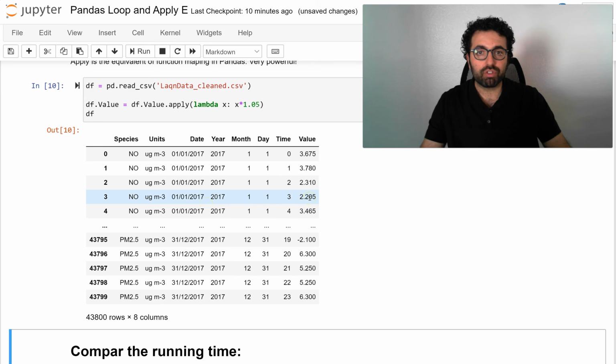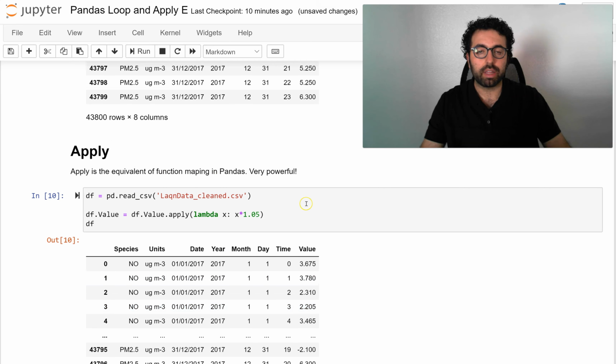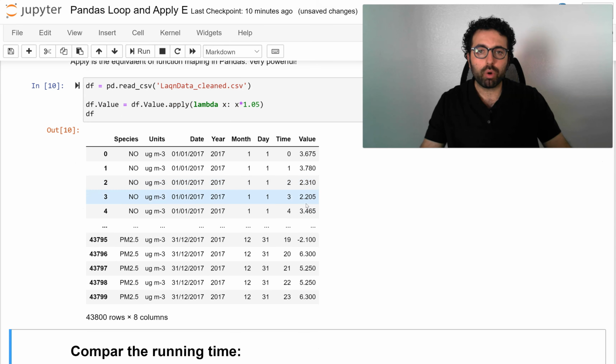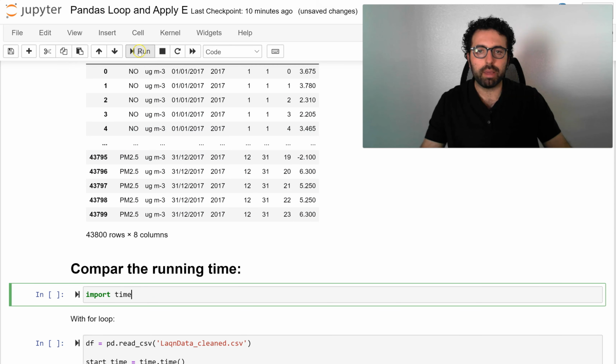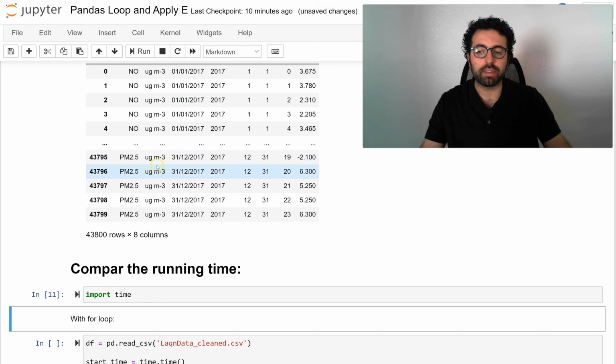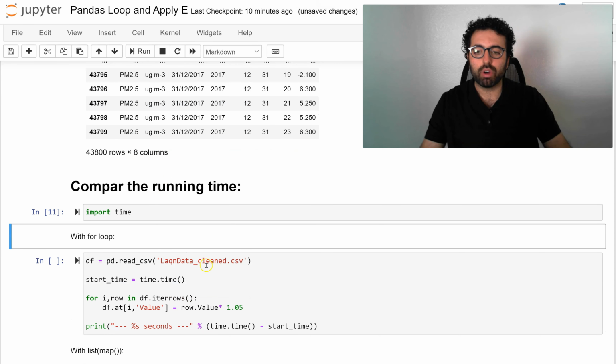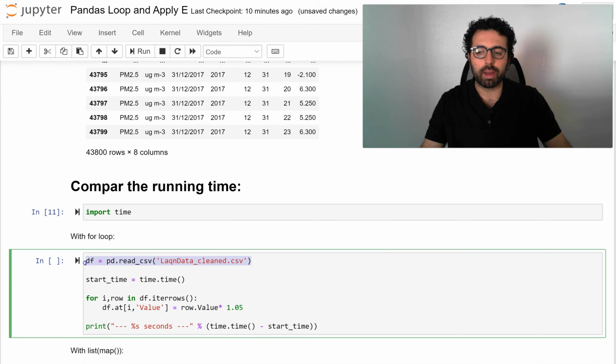So as we saw, mapping or applying a function was much faster than doing it in a for loop. But let's go ahead and experiment with this. We are going to use the module time to calculate how long each of these ways of doing the same thing took. In all of these code blocks, I am rereading the data frame, and I'm not timing the reading.